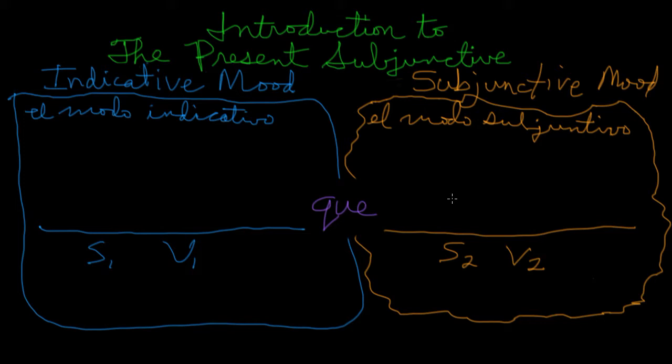All right. There are three circumstances under which a verb happening in this first clause, always starting off here on the indicative, activates the subjunctive and changes the verb to be in the subjunctive. All right, the first case of that is when the first verb indicates some kind of will or influence.